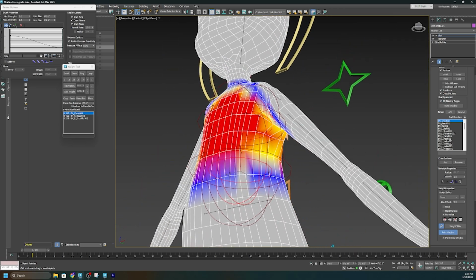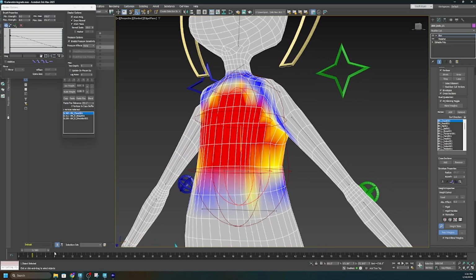Gonna have to probably come in here, blend this a little bit more. I don't need to make it that strong in the torso, but I do want it to have something. Here we go.